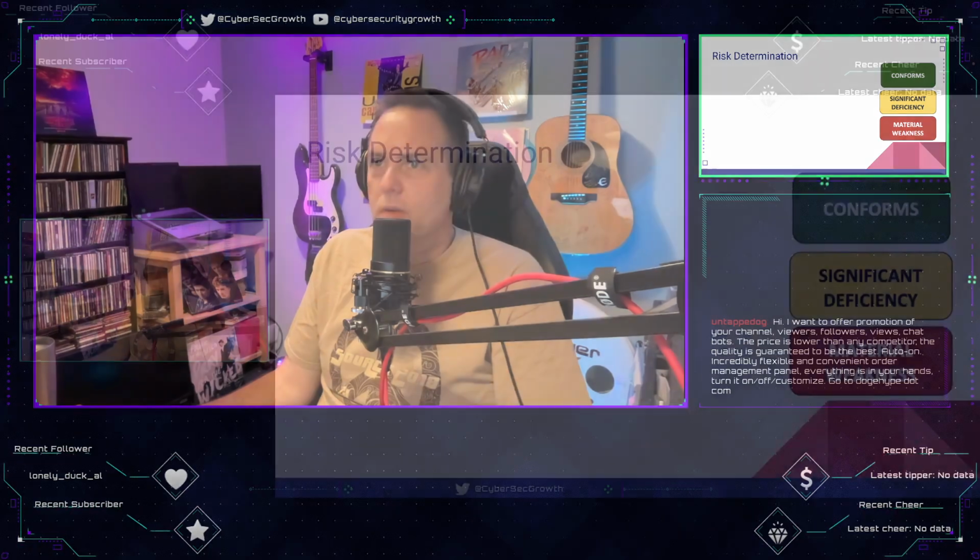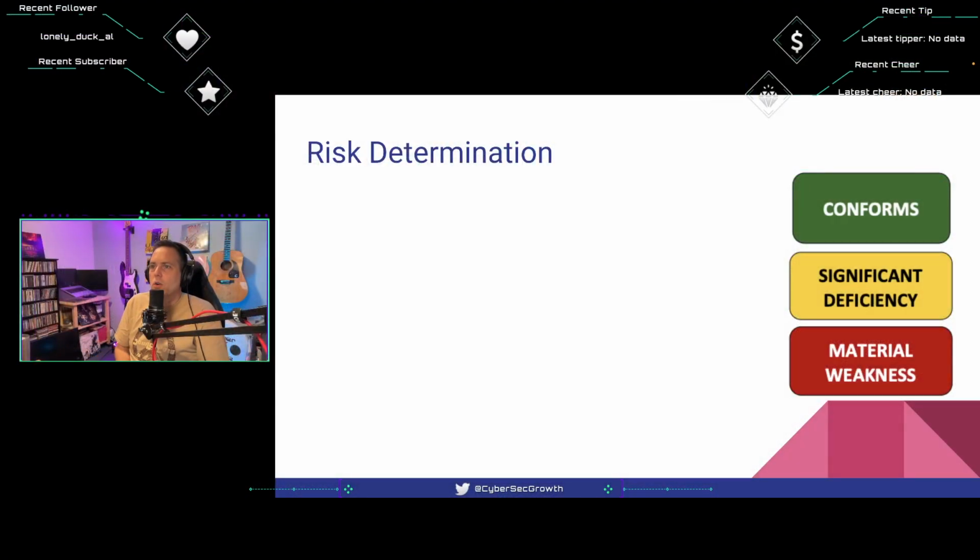Thinking about your risk determination, right? Risk management requires educating stakeholders for situational awareness and decision-making purposes. There are many options and formats available to report, but this can be considered your report on conformity, or ROC. You'll hear your compliance folks talk about the ROC from time to time.